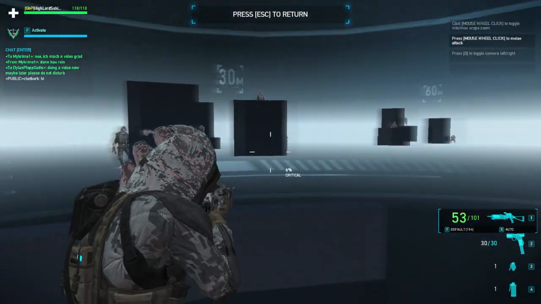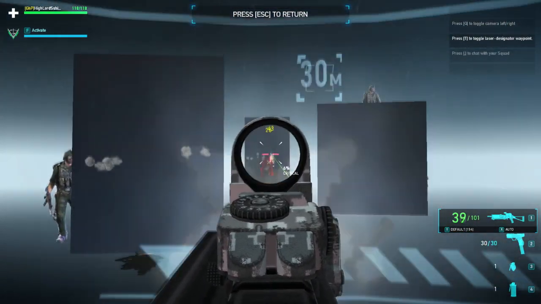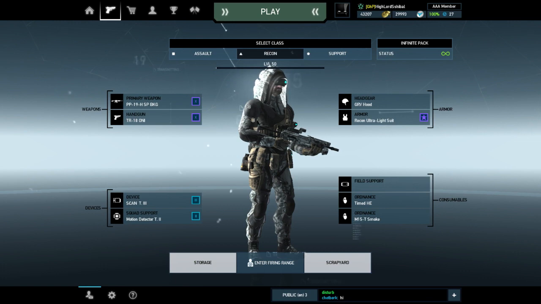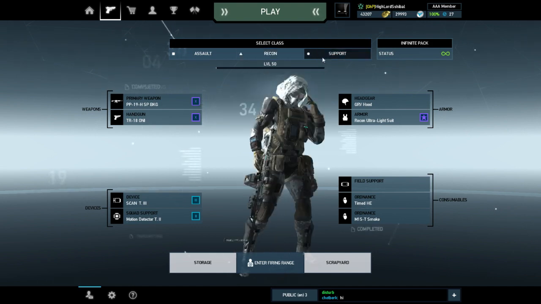So, you know, that's a little advantage that recon has. Of course, he can take less punishment. His armor values aren't quite as good, but you know, whatever. Anyway, that's how I run my setups for the armor, and I hope that was reasonably helpful at least. Obviously, you might have your own setup.